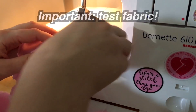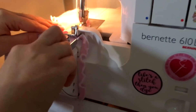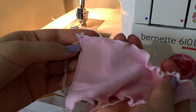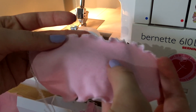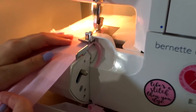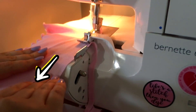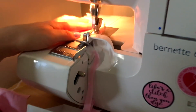Now I'm going to test this on a piece of the same fabric that isn't one of my three rectangle pieces. Importantly, what you want to test here is how much you need to pull the fabric to get the ruffle you want. You can see on this side it's less ruffled because I wasn't stretching the fabric as much when feeding it through. Then here I started pulling more and creating more tension, and it became what I want. So now my serger settings are correct and I know how much to pull on the fabric. Note that I'm trying to maintain the same amount of stretch as I feed it through – pulling the fabric back towards me slightly, just enough to create some small resistance and tension as the machine pulls it through.